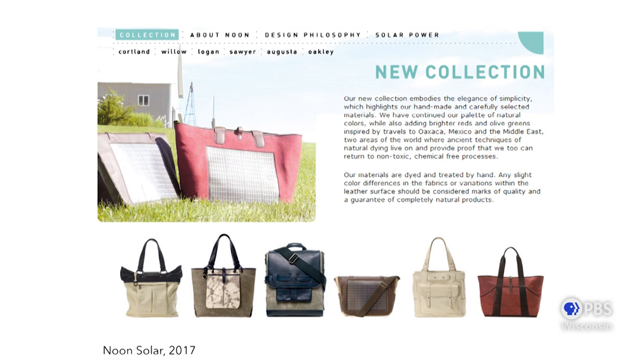In 2005, we translated the prototypes into a line of bags and founded a business called Noon Solar. Our prototypes got a lot of positive attention and people seemed eager to use the technology we had integrated into wearables. I was led into entrepreneurship through this wearable technology idea. As an artist I was used to making one-of-a-kind objects, but here I became a designer and an entrepreneur. I ran the business for seven years but ultimately had to close shop in 2010. We were pretty ahead of the curve — just three years before we closed, the iPhone came out.